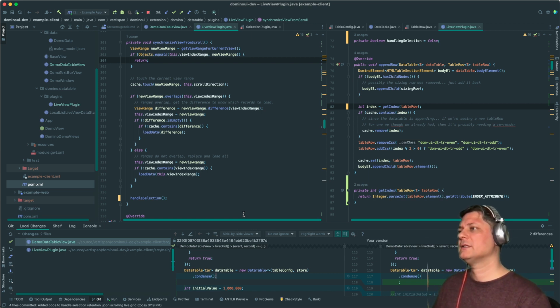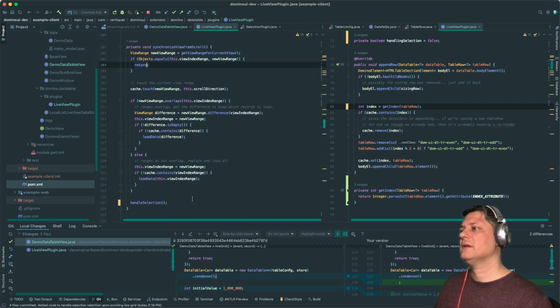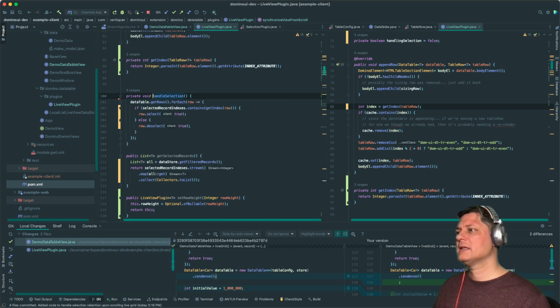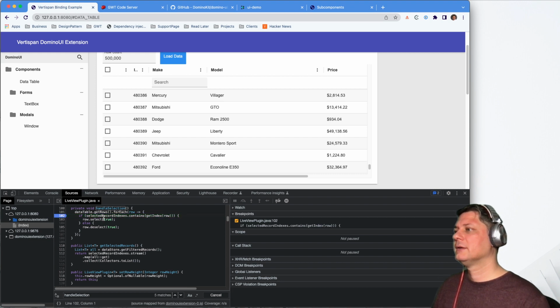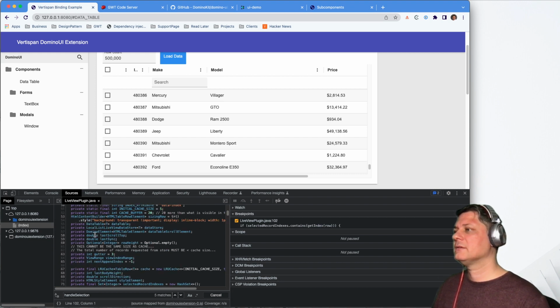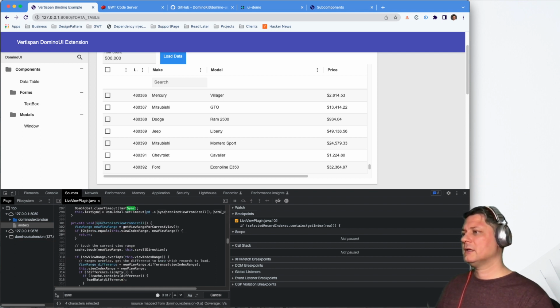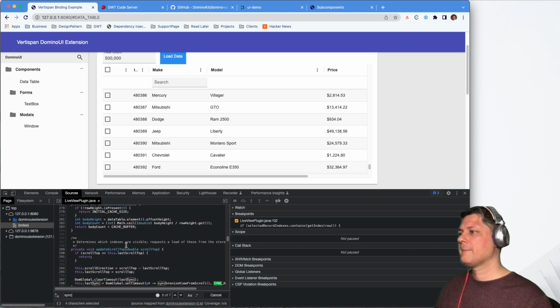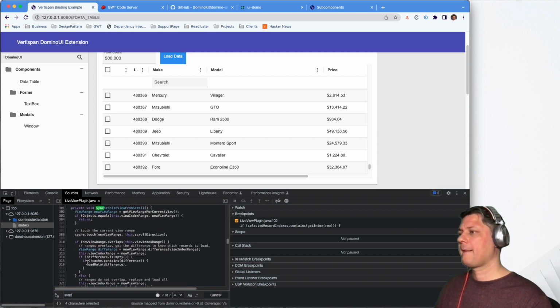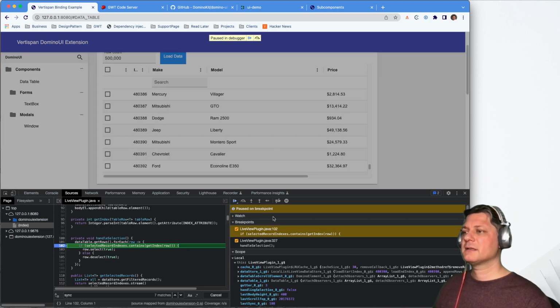Are there any other returns in here? No, that's the only return. So why isn't handle selection getting called? Or maybe it is, and that's just not working correctly. Sync from scroll. Okay, yeah, it is calling it.